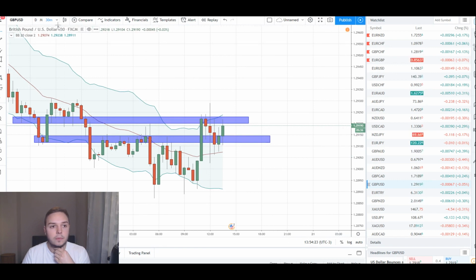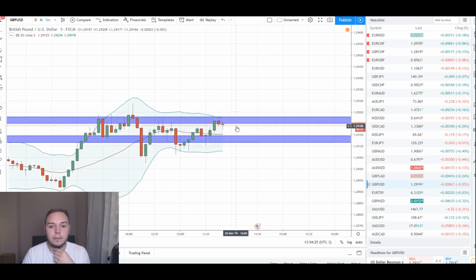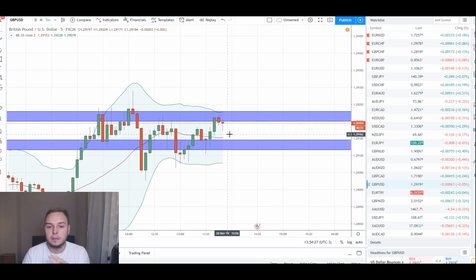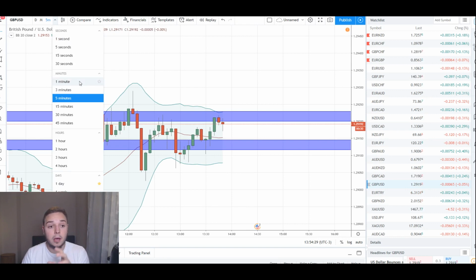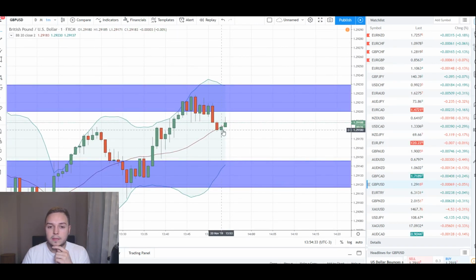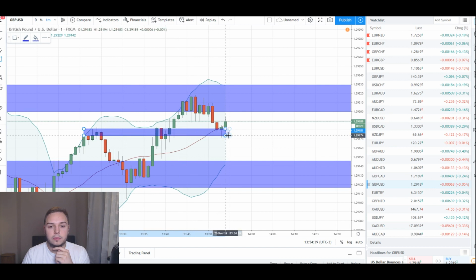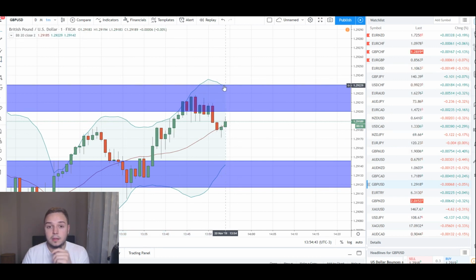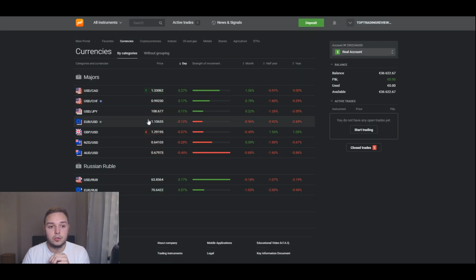Let's just have a look. 30 minutes, what's going on in the 5-minute time frame? Yeah, it's coming back down, coming back up, excuse me. 1 hour, there we go. So I think it's gonna shoot back up, although it's found some kind of resistance over here. This the little support that we have over here, and this little wick tells us it's gonna start moving in the upwards direction, so we can enter this trade now.